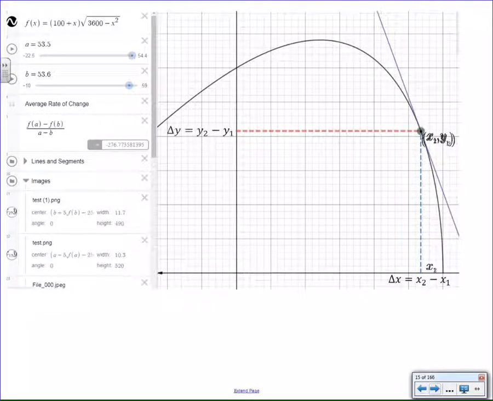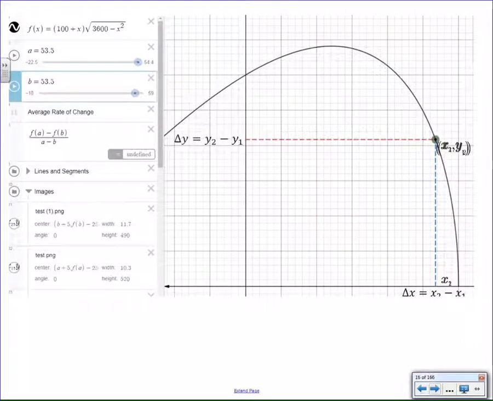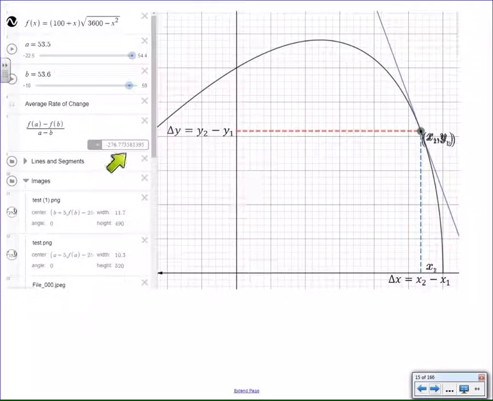Welcome to part 2 of understanding the concept of derivative. In the previous video, we discovered that there's a way to approximate how fast an object is changing at any given time, but if we use the average rate of change algorithm, it falls apart because we're forced to divide by 0. So right now we cannot find exactly how fast the area is decreasing at this exact size, even though we can get a fairly decent approximation.